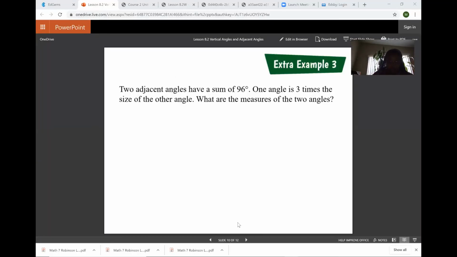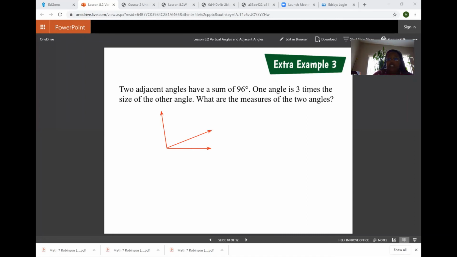So let's draw this angle. If I was to draw a 90-degree angle like this, and I know it said 96, that means that this needs to tilt out just a little bit. So it's not going to be quite a square. Okay? So 2 adjacent angles, and you know if it's adjacent, that means there's an angle on the inside.